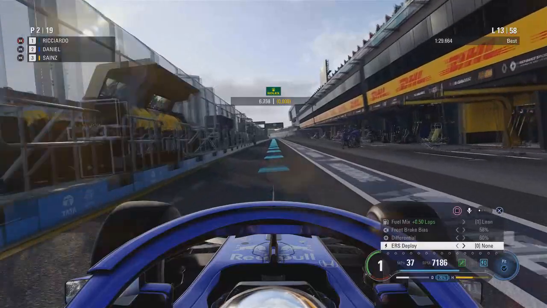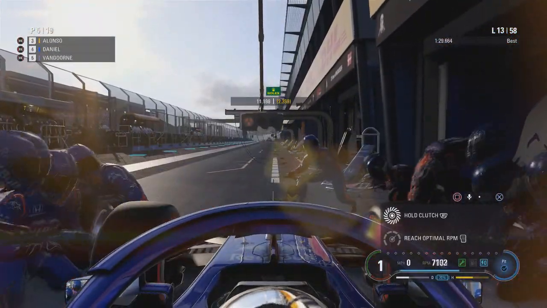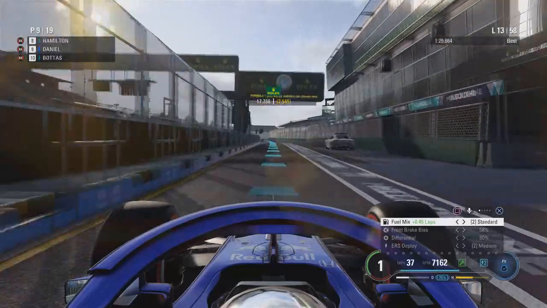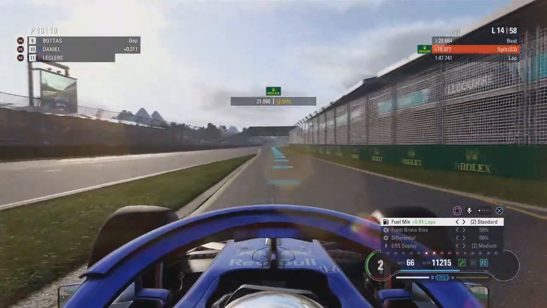Ricciardo now reassumes the lead of the race. I believe Sainz and Alonso have not pitted yet. It's a good stop, 2.5 seconds. I think I probably released the clutch too early, so I lost a little bit of time there. But where are we going to come out? We're going to come out in P10 by the looks of it.